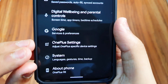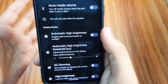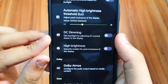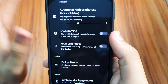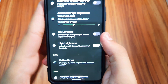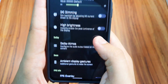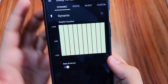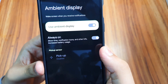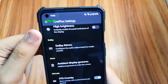In Settings there is an official OnePlus settings menu which shows you all the things you can do — like automatic high brightness and DC dimming. I'd advise don't use DC dimming on the 9R currently, it's not great. High brightness mode is very good though — tap it and it enables the highest brightness of the display. We also have Dolby Atmos configuration, ambient display, and gestures all working.